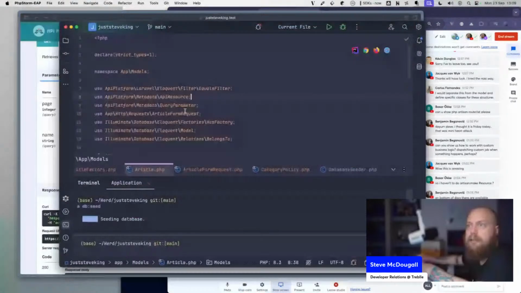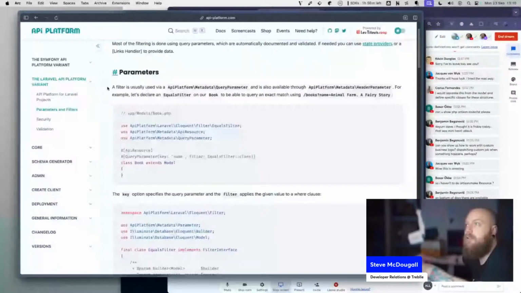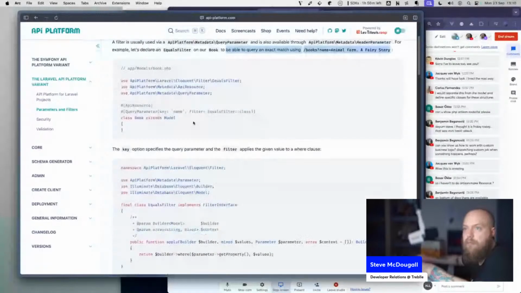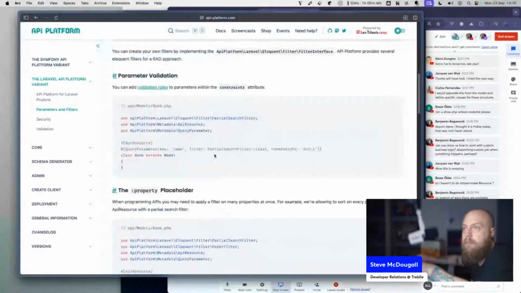That is an equals filter. So you can actually change the filter. So let's come and look at what they say there. So query parameter name equals that. We don't want an equals filter. We were probably going to want a partial search filter maybe. So let's swap it to that.